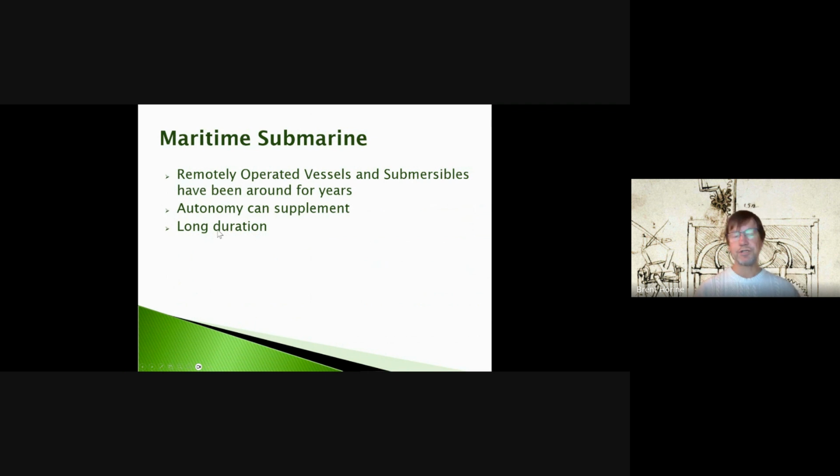But there are navigation issues, power issues. Some of these are designed to surface and then get a location fix, maybe communicate, maybe recharge. There's been a lot of research. Can you scavenge some energy from wave motion on these things or whatnot, right? So mine detection and demining is an application here. Lots of applications with submarines, and some we can't talk about.